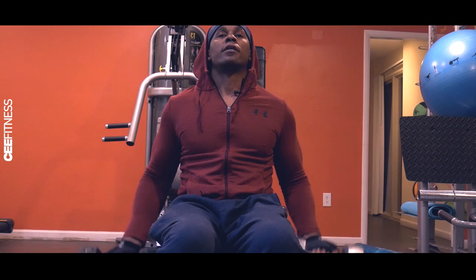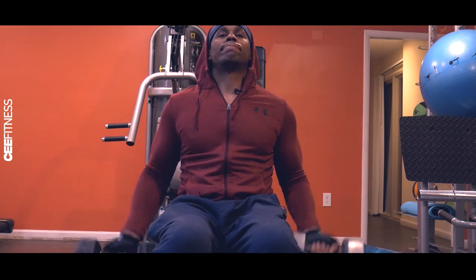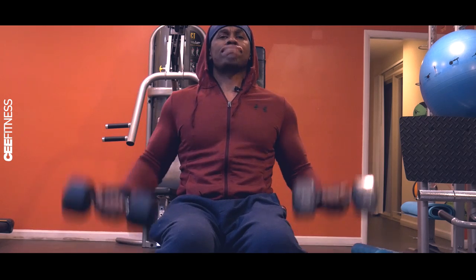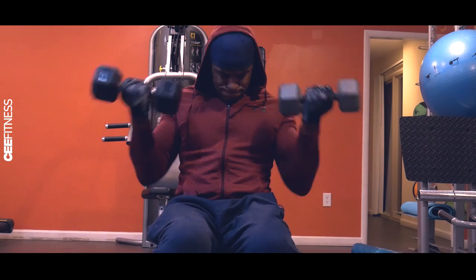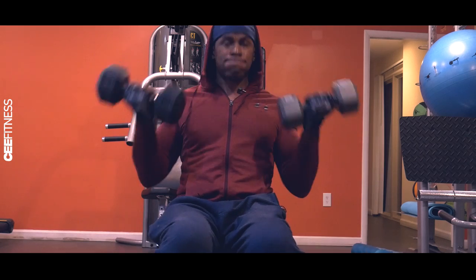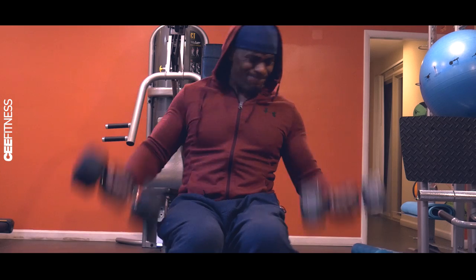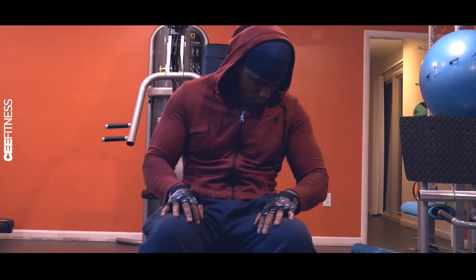I'm alternating between the dumbbell bicep curl and the hammer curl. This is extremely great because it's seated, so you're relying solely on the strength of your arms. It's very fatiguing. I've already worked out the back, which also hit the arms, especially when doing the cable standing rows and stuff like that. And I've also done previous bicep workouts.